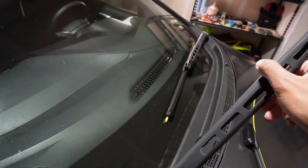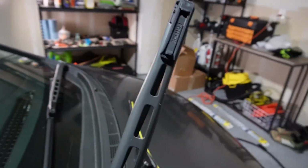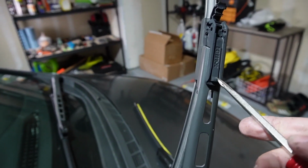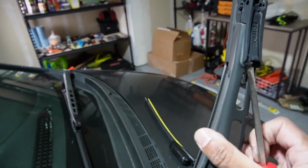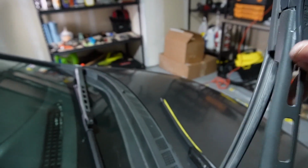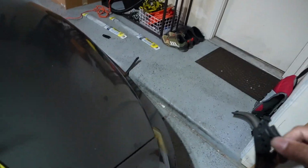I just wanna hurry up and knock this out. So, damn. It's on it. Like so. And then this thing lifts up too. So you lift this up and you pull up forward. I'm doing this wrong, do not do it like this. But it slides off just like that.